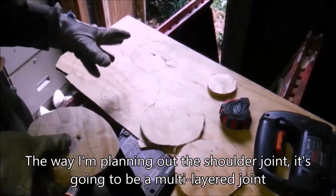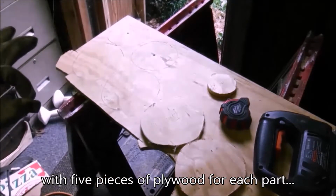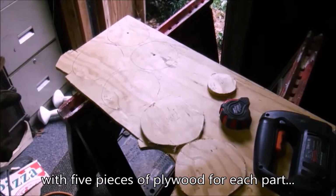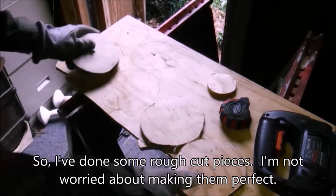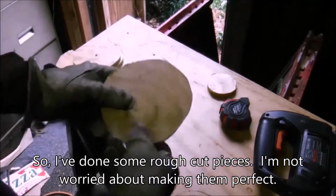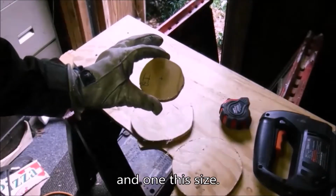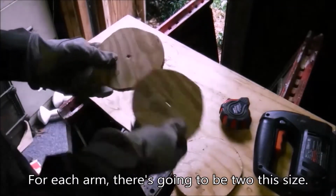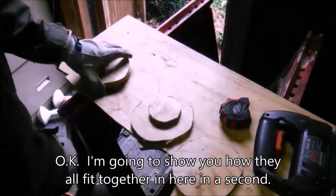The way I'm planning out the shoulder joint, it's going to be a multi-layered joint. 5 pieces of plywood for each part, 2 in the arm and 3 in the shoulder. So I've done some rough cut pieces. I'm not worried about making them perfect. There's going to be 2 this size for each shoulder and 1 this size. For each arm there's going to be 2 this size. Okay, I'm going to show you how they all fit together in here in a second.